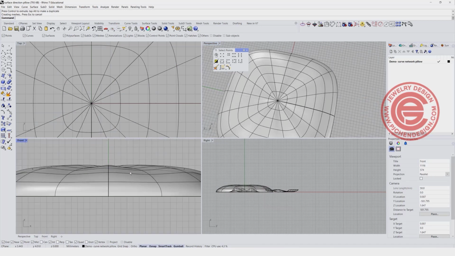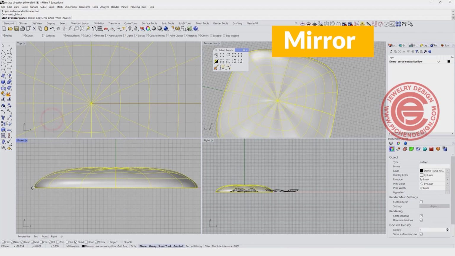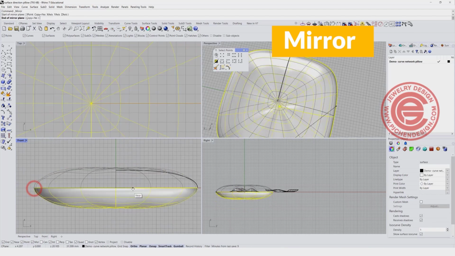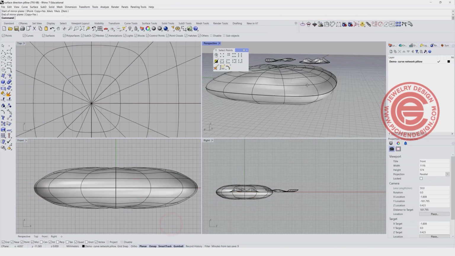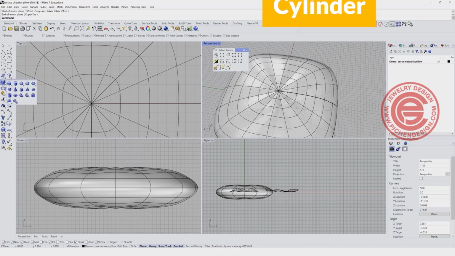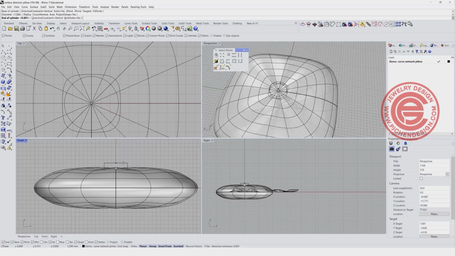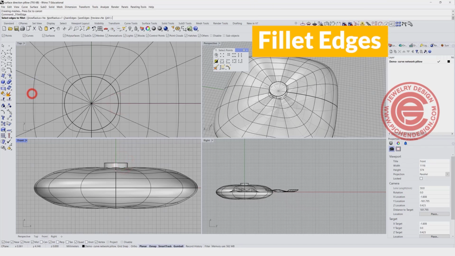All right, so if you like this surface and you want both sides to be the same, we can simply mirror it to the other side, and then we can have this puffy folding at the same time. To close the one in the middle, so that it doesn't look like everything comes to a point, we can simply drop a cylinder right there, and for this cylinder, simply give it fillet edges.